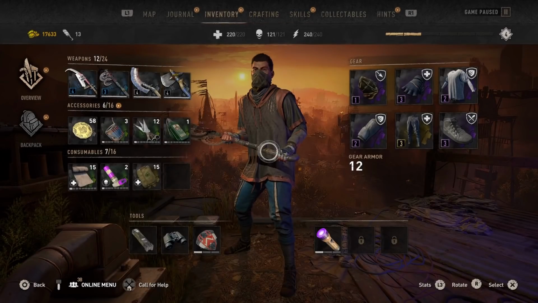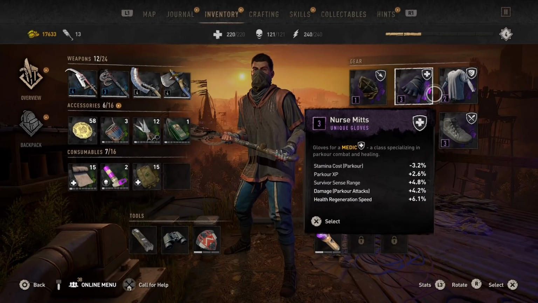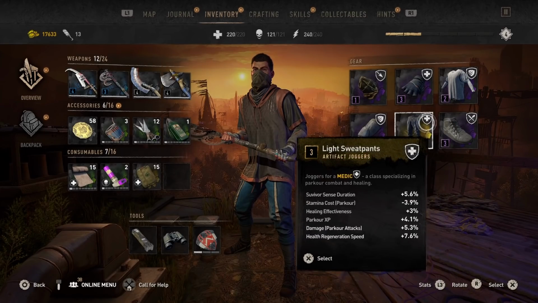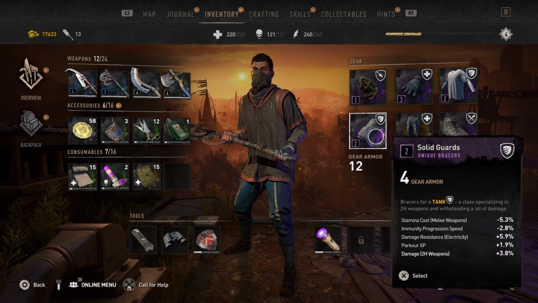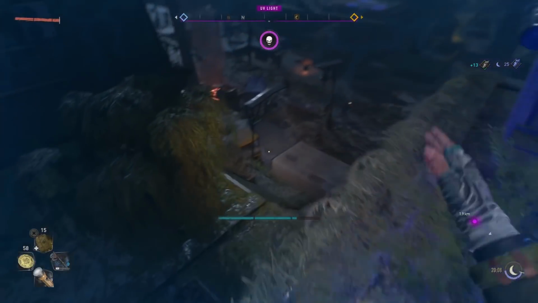Now before we start this run, remember to check all the gear that you have and make sure that you have the ones that give you an increase to parkour XP. With all this gear I have an increase of around 10%, which does add up and lets you farm more XP. So once you're ready and it's nighttime, just head down to the right over here.